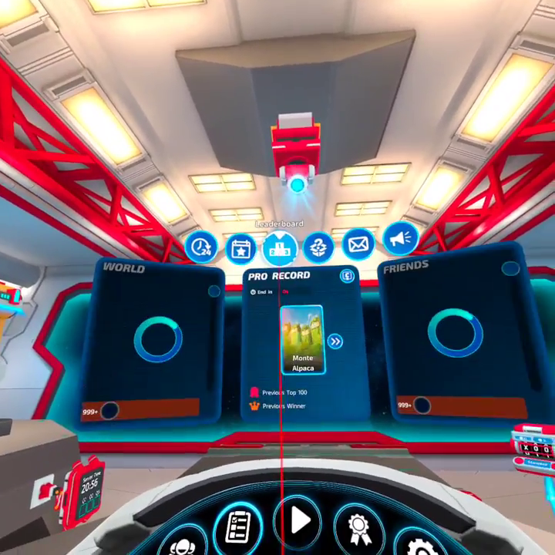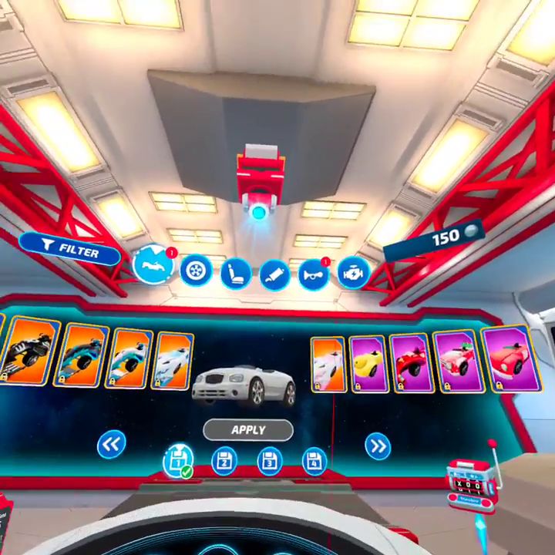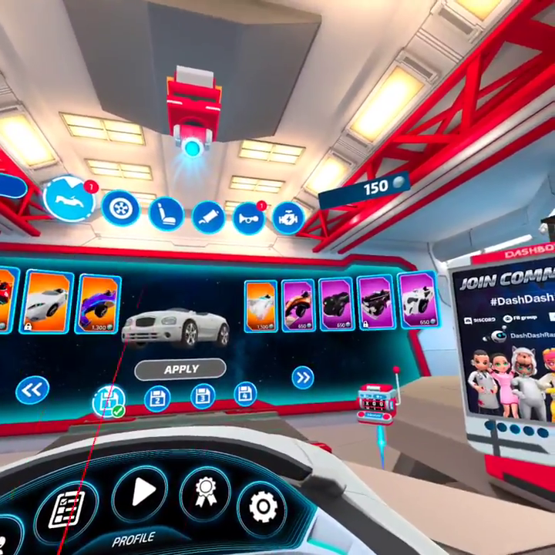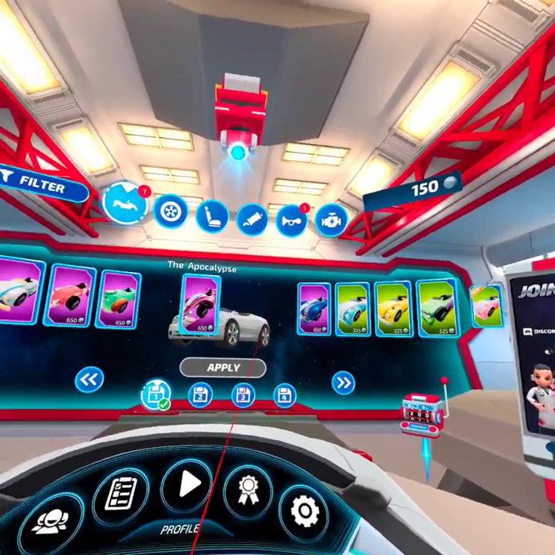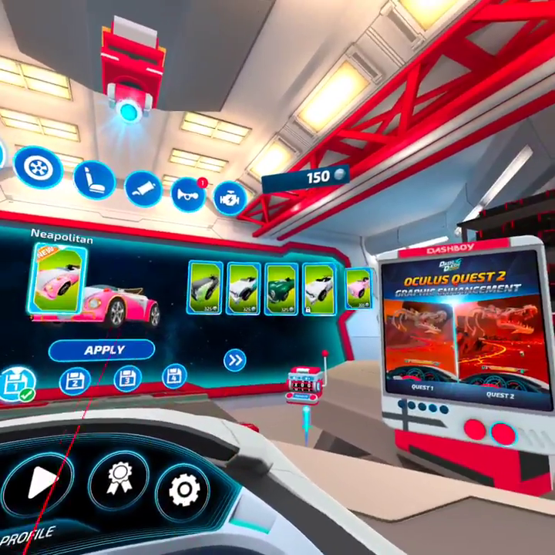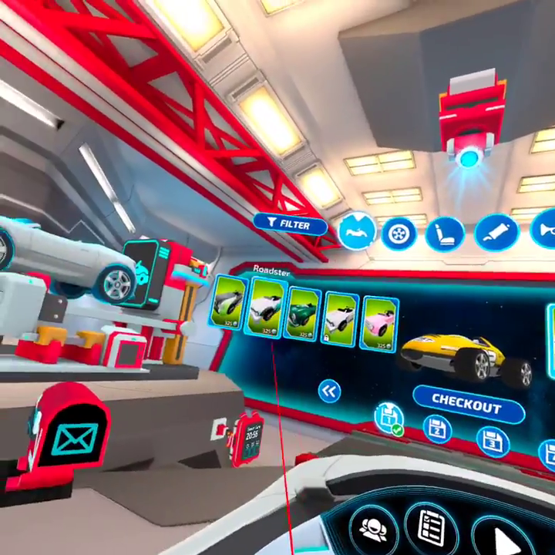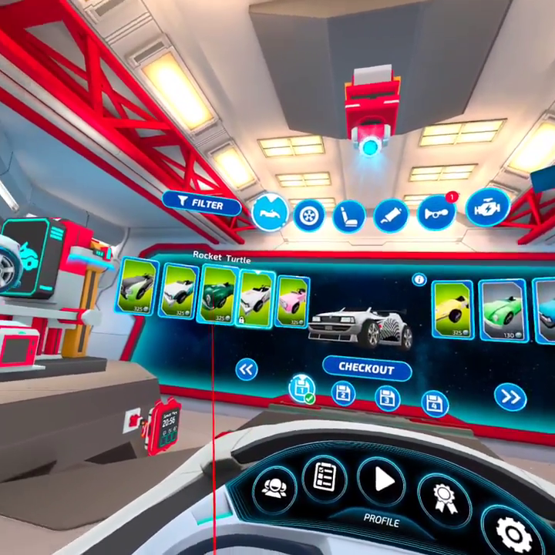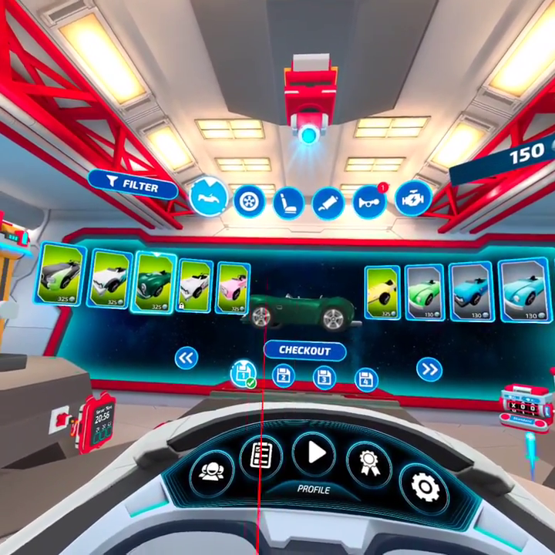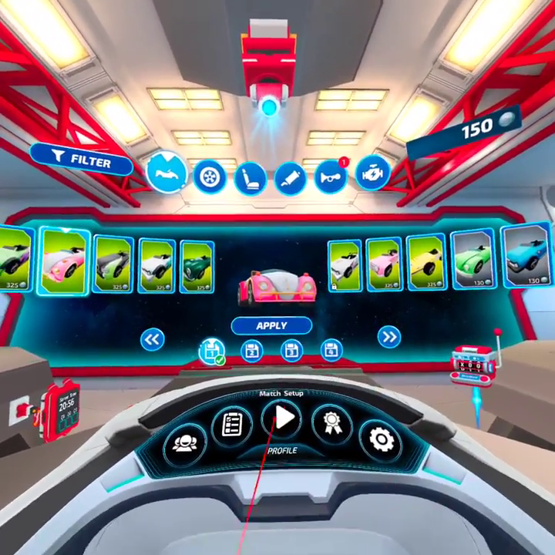Okay. Pro cart here. Where's my own cart? Where is it? Show me. I still have 150 points. Crap. Can I get anything? Whatever, this is the car now. This is our whip, as one would say.